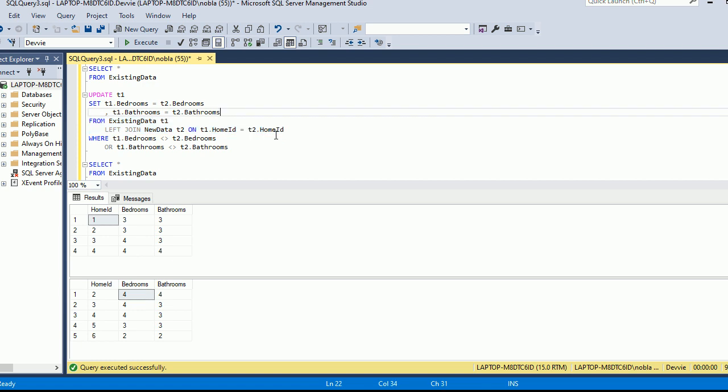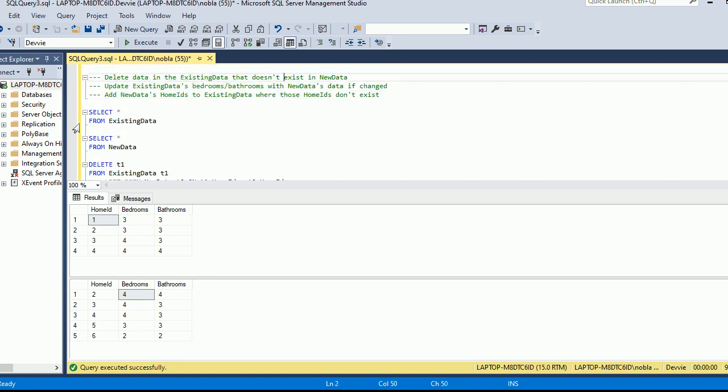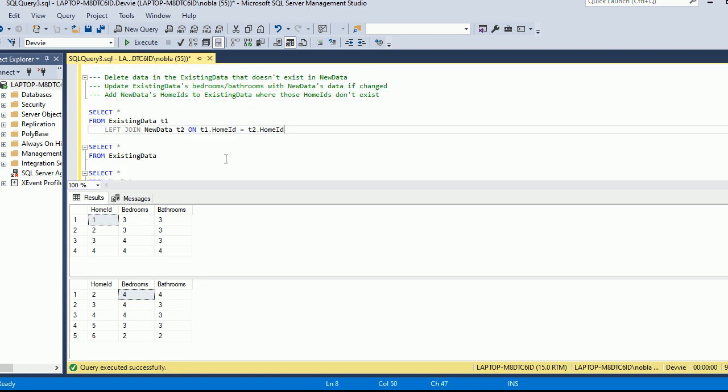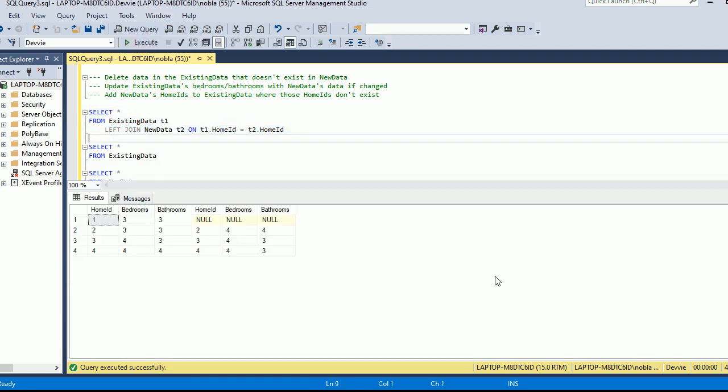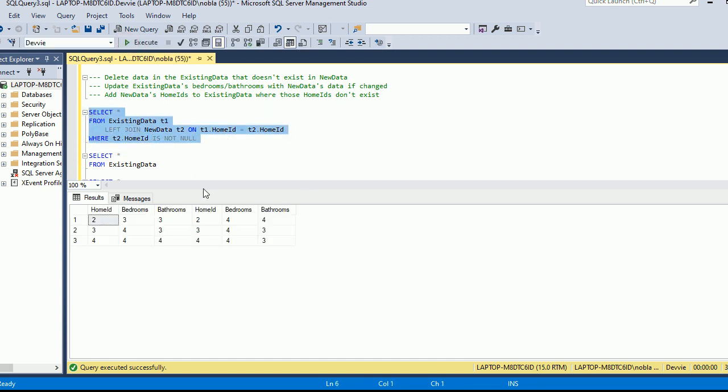So in fact, if I just pull this, let me go ahead and run this query up here, we'll see what I mean. There's no way that it's going to find those new values when I run this query. It's only going to find the values that match if I say where T1.homeID, T2.homeID is not null. It's going to find the values that match. That's what I'm looking at right there, right?